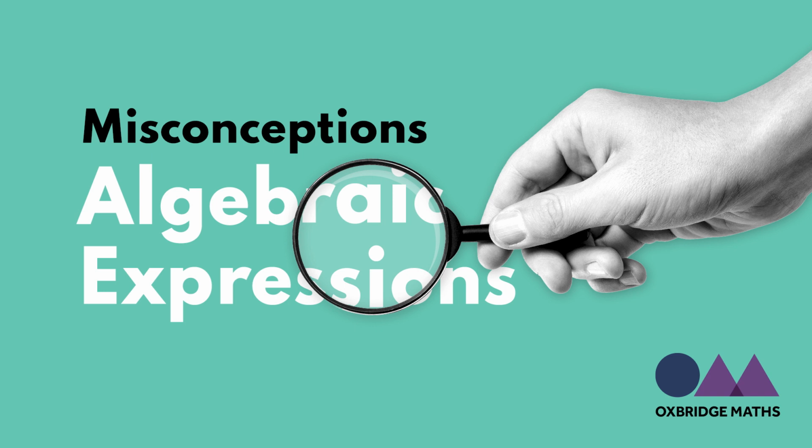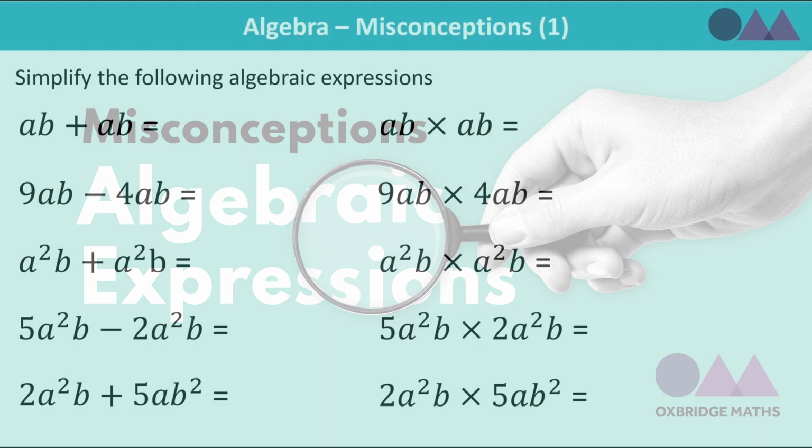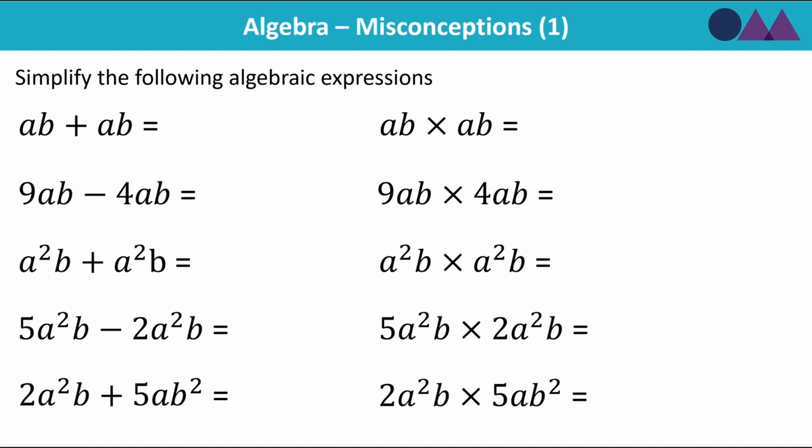In this video, we will have a look at misconceptions in algebraic expressions. Before this lesson, you must know how to collect like terms and simplifying expressions, including multiplying. Let's start simplifying the algebraic expressions. I'd like you to pause the video and double check you can simplify these algebraic expressions. I'll show you the answers in a few seconds.